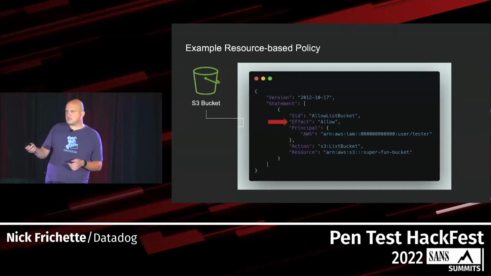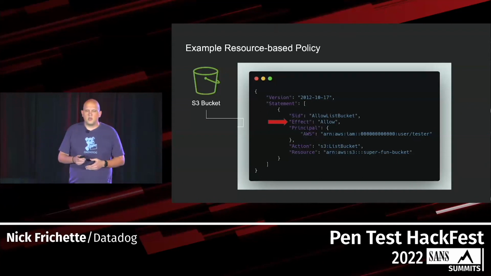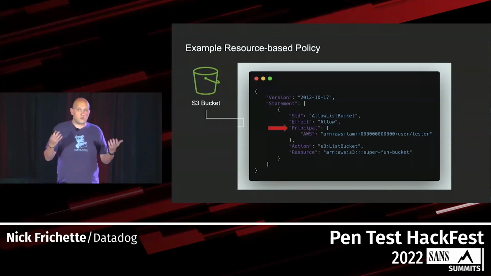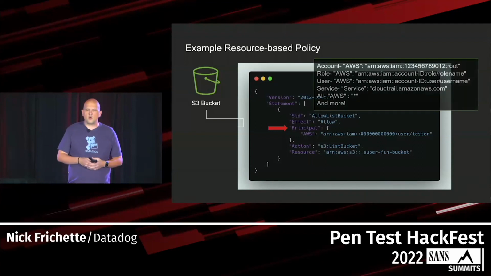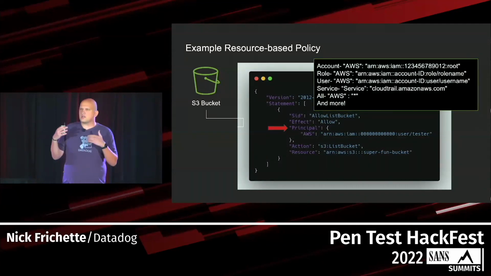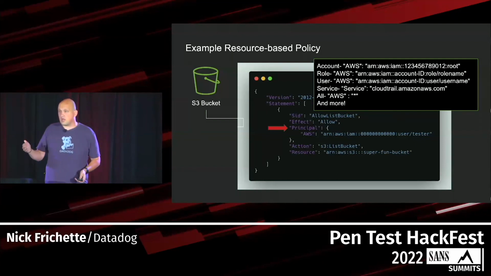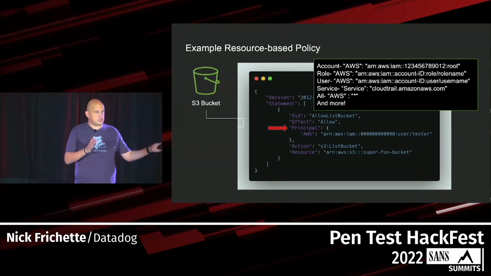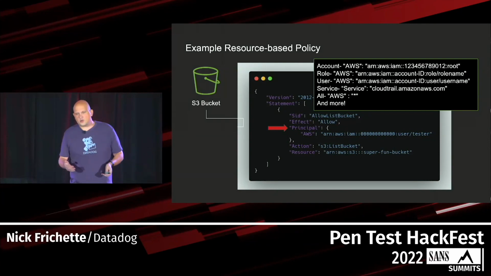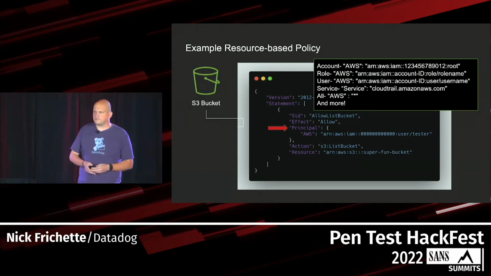Either the statement permits an action or it denies it. The principal is the who of the policy. Who is permitted to perform or not perform a particular action. And there's actually a pretty wide array of different options for what you can put within a principal. It can be very fine-grained, down to an individual role or user, or it could be more broad, open to entire AWS accounts at a time. It can also include something that's called the wildcard principal, which we'll talk about in just a little bit.